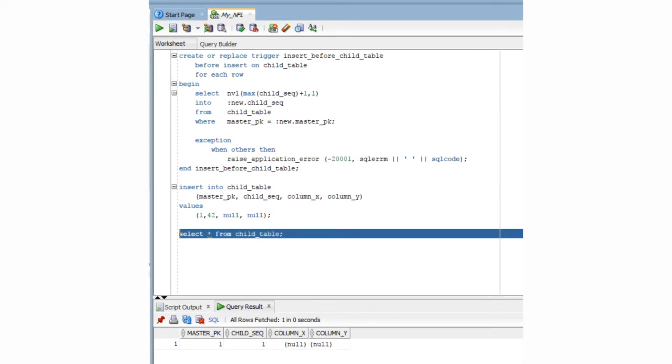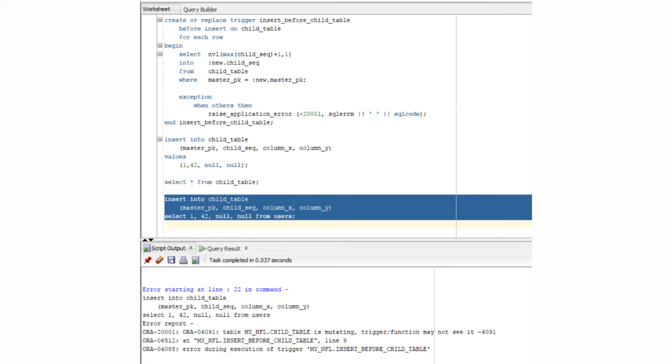It clearly compiles, and if we test it on a single row insert, it behaves just fine. Set the child sequence value to max plus 1, where master segment equals new master segment. If this is the first insert for this master segment, set the child segment to 1 based on null. Easy peasy, right? Well, not so fast there, Mario Andretti.